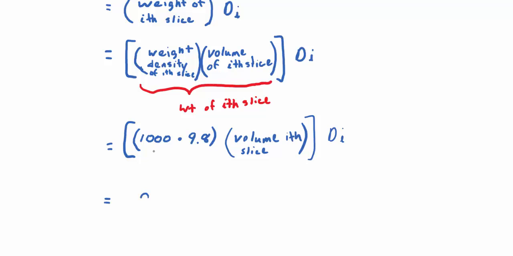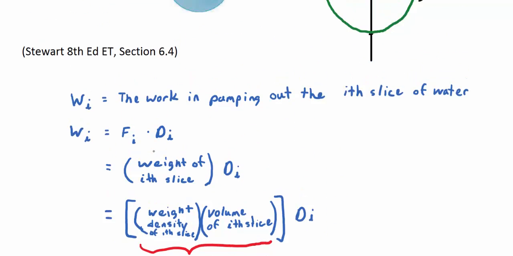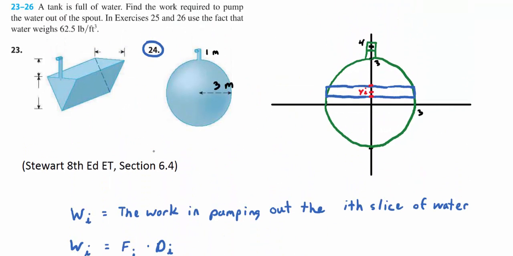So we're going to get 9,800 for that first part. Now, this is where we have to put in our thinking caps. The volume of the ice slice. Let's go back to the picture. This ice slice is actually cylindrical. Let's make a note of that. And its height would be, I guess, delta y, if you like.